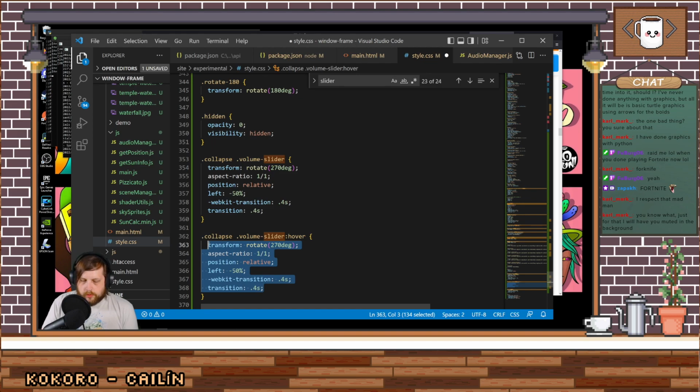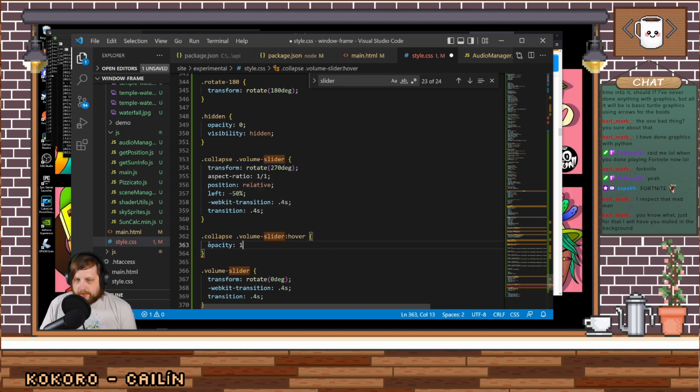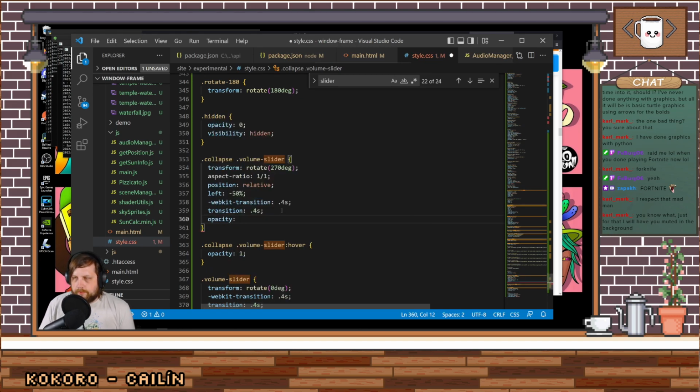We'll go opacity. Oh god. I guess opacity 1 because it's hovering. But whenever it's collapsed, I want to do opacity 0.5 probably.